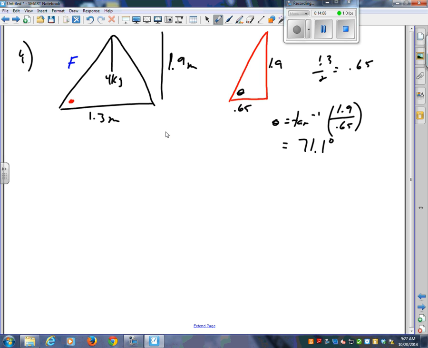So really, what's my next step now? What's contributing to this compression force? There's a vertical compression, right, which is being produced by this, right? And because of that angle, there's also an outward force. And so I really just need to redraw this diagram with 71 degrees in there.